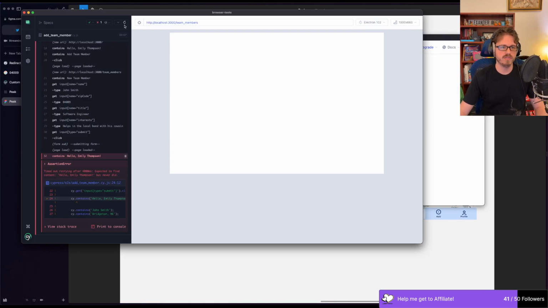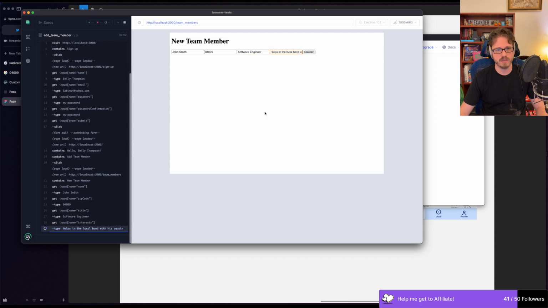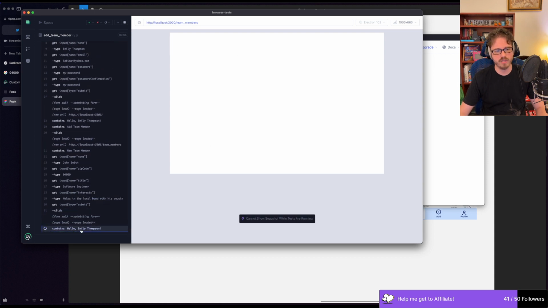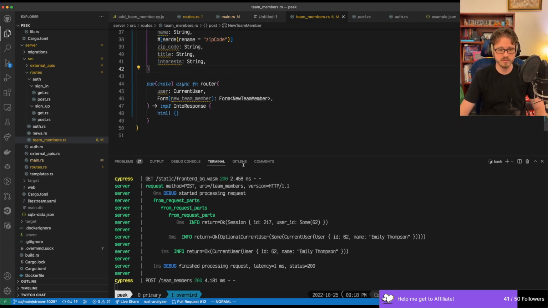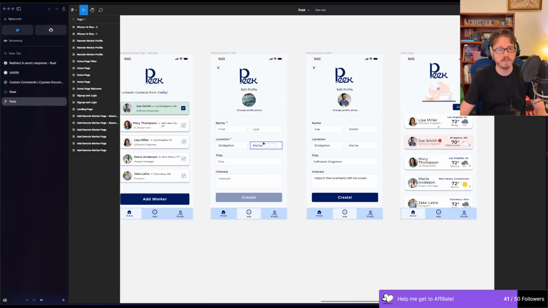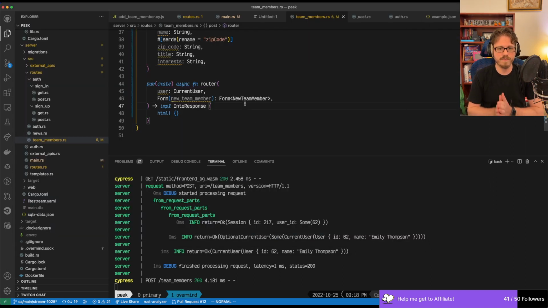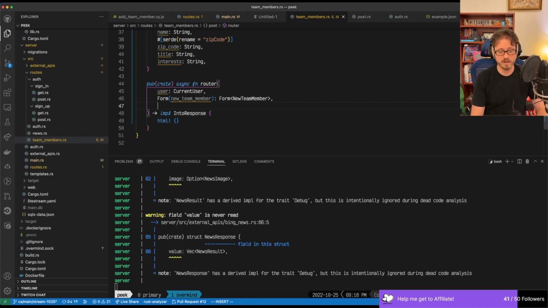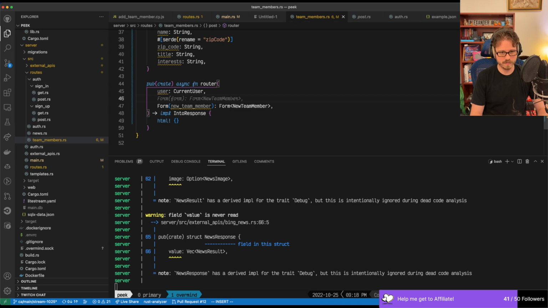We have some Cypress tests set up to help me make sure that I don't break things, and it's currently getting to the post, and we actually now need to do something with the data. I just got it to render an empty page, and that's great, but not exactly what we're looking for. We actually need to save this. We need a database. We need a database connection. So let's grab a pool. We need a database pool.